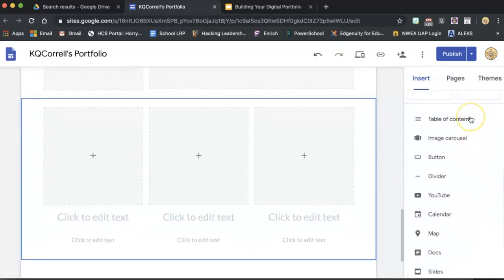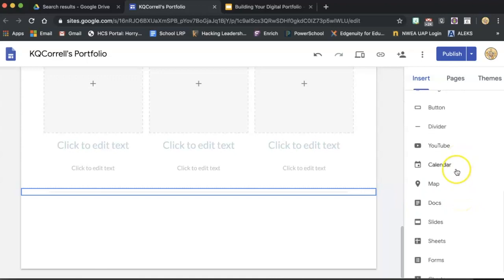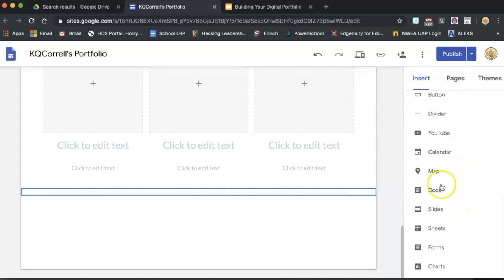You can add a table of contents, a set of images, a button that you can add hyperlinks out to other documents or sites, a divider to dress it up a bit, a YouTube video, your Google Calendar, Maps, or any of these other Google Apps options. Next, we'll look at generating content to put on your website.